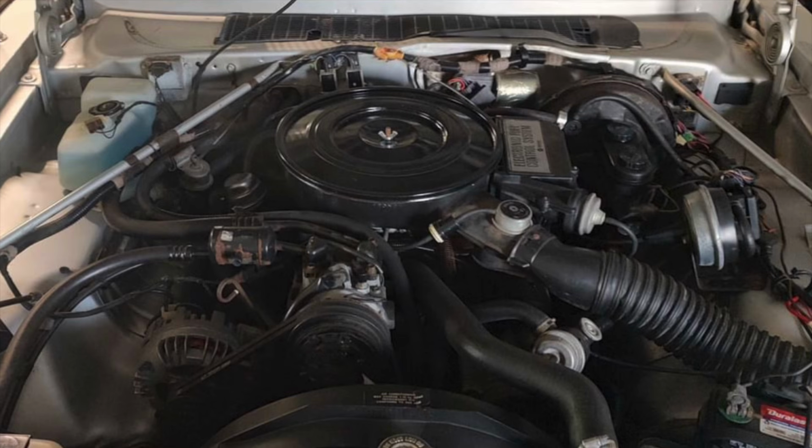The 318, I would say, is no powerhouse. Certainly at freeway speeds, if you're trying to pass anybody, it takes some time, let's just say. Around town, it scoots around just fine. But the 318, I will say this about it, absolutely legendary, reliable Chrysler engine. And yes, there are some issues with that revised lean burn setup, but the engine itself, the 318, is a stellar Chrysler V8.